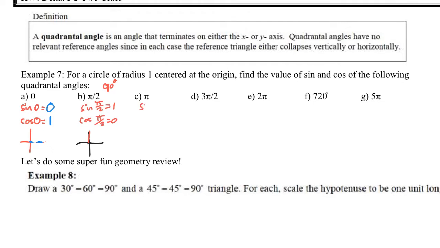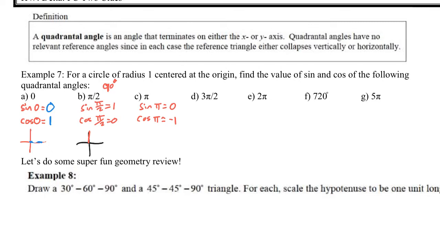And then pi, sine of pi, cosine of pi. Similarly here, cosine is negative over on the left, because cosine is like the x's. Well, the x and the r are the same, so there would be negative 1. And sine, there is no y, so it would be 0. I forgot when I did the first explanation that we talked about the x's and y's.